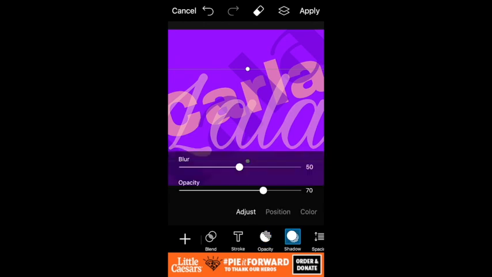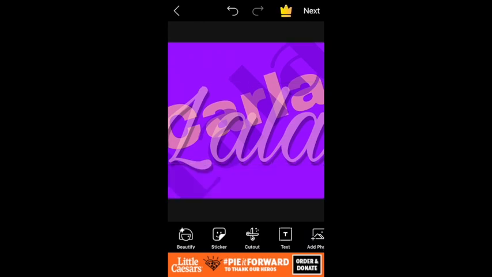Now, there's other neat things you can do. Like you could add a cast shadow to this, but remember, you're going to have to paint this. So be careful how tricky you make it. Now, if you're going to add a cast shadow, do not have any blur on that cast shadow at all, because you want your cast shadow to have a shape. Okay, you want it to have clear edges and a shape. So I'm going to apply that right here, and I think that looks pretty cool. So at this point, I'm going to take a screenshot of this, and then I'll show you what to do next.